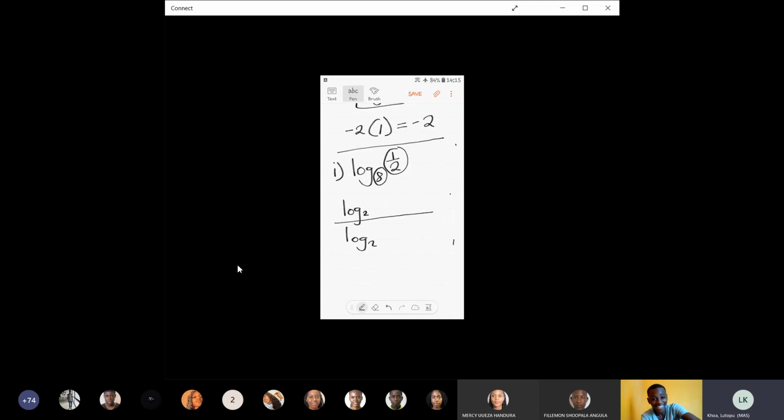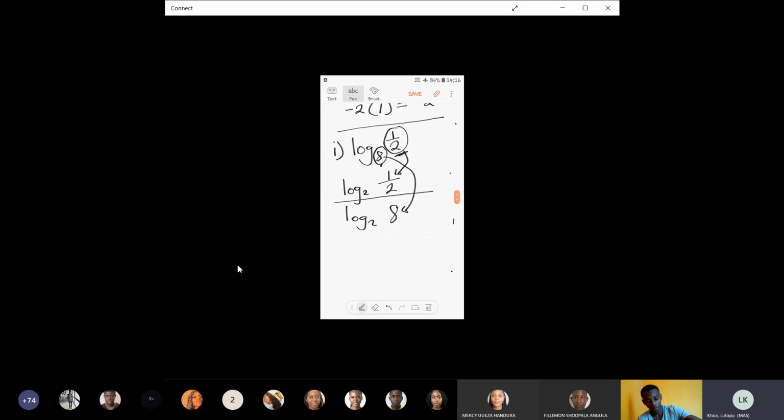Okay, so I said the technique of changing bases is you decide what base you want your new logarithm to have. So I decided to make it 2. So I put log base 2 in the numerator and log base 2 in the denominator. Then my argument comes to the numerator, and then the base goes to the denominator. So it's one big fraction, the same log in the numerator and denominator. Argument must go to the numerator, and then the base should go to the denominator. That is how I change the base.